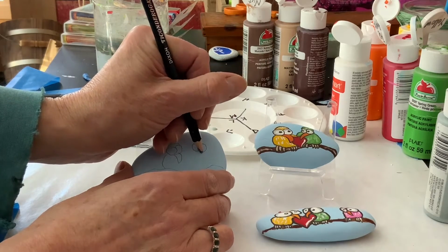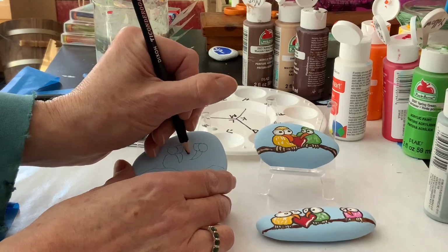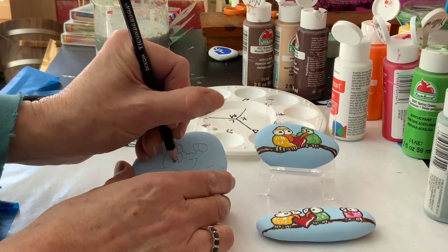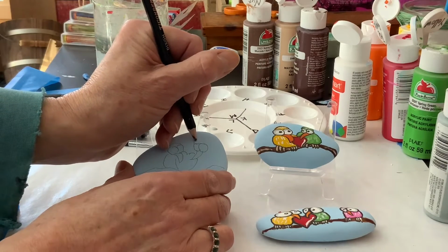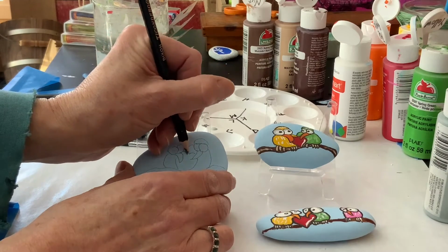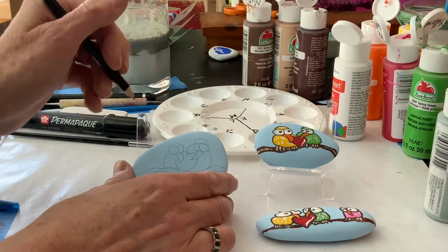And the beak on this bird, the beak's important because it's holding the heart. So I'm going to go ahead and put that heart in, because it's easier to do that. That way you know where it is, and then you can fill in the rest of the lines. And this is the bigger bird over there. I think that works pretty well.